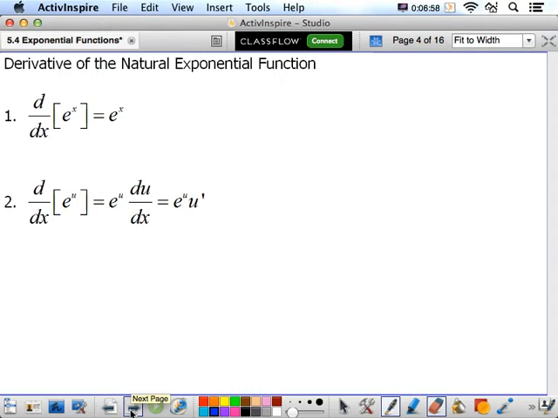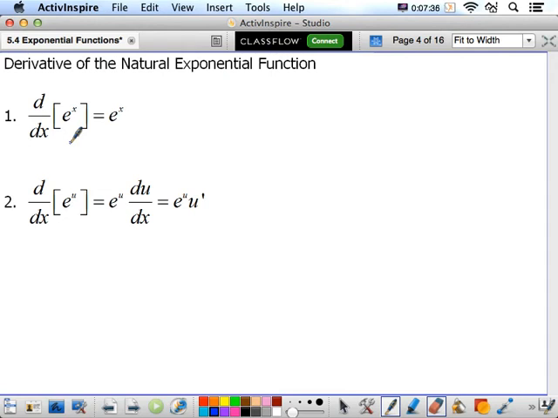Because we may at some point care about finding the rate of change or the slope of an exponential function, we need to know how to take the derivative of a natural exponential function. And the derivative with respect to x of e to the x is e to the x. That's the simplest derivative you will ever get in your whole entire life. What's the derivative of 2x? 2. What's the derivative of x squared? 2x. What's the derivative of x squared plus 5x? 2x plus 5. You're using the power rule to do that, right? To take the derivative of an exponential function, you don't do anything. It is its own derivative.